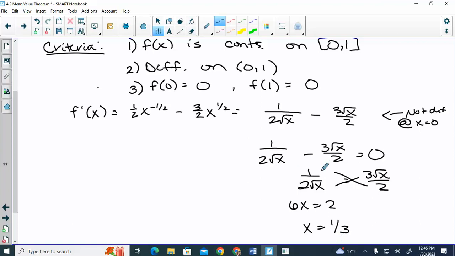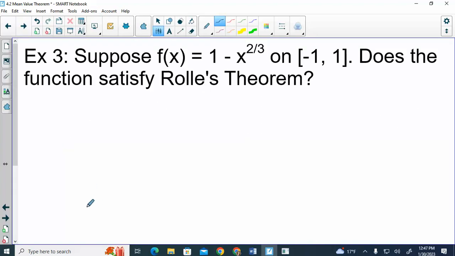Yeah. So my direction was to find the number c that satisfies it. My number is 1/3. It's possible that I might have gotten multiple answers. If so, you would only include the ones on your particular interval. So if I had worked this out and I got 1/3 and 5, I wouldn't use the 5 because it wasn't in the interval I originally asked you about. So 1/3 would have been my answer. Let's do another one. Here's a function. Does this satisfy Rolle's theorem?